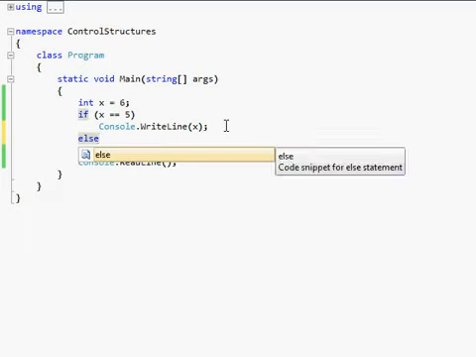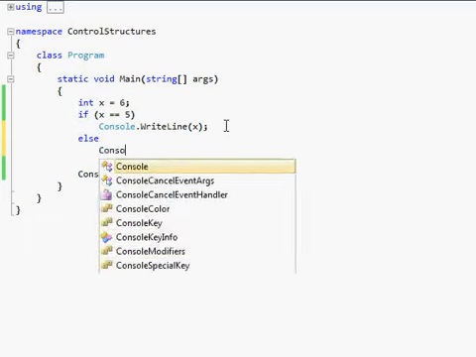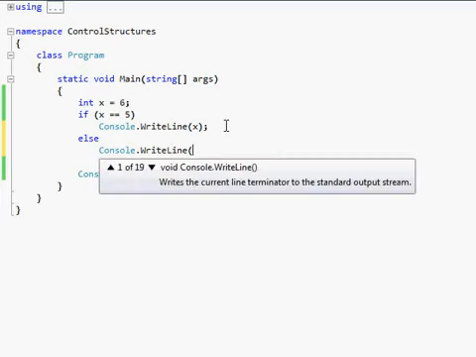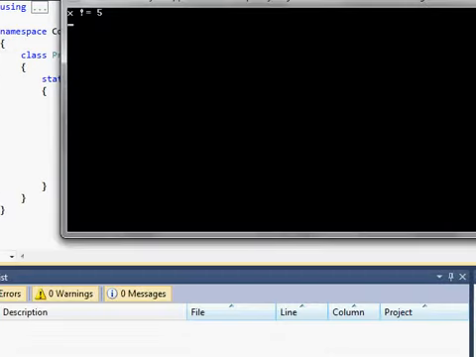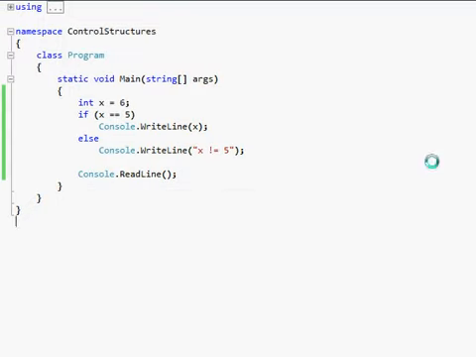Two-way selection is the same thing, but you use the else statement. So it's saying if x equals 5, print out x. Otherwise, which is the else part, print out x does not equal 5. And whenever you want to say not or does not equal, you just put exclamation point equals. It means not equal. It's like putting an equal sign with a slash through it in your math class, but we don't have an equal sign with a slash through it, so we have to use the exclamation point equals, sorry for that. Let's go ahead and run this, and it should say x does not equal 5. And it does.